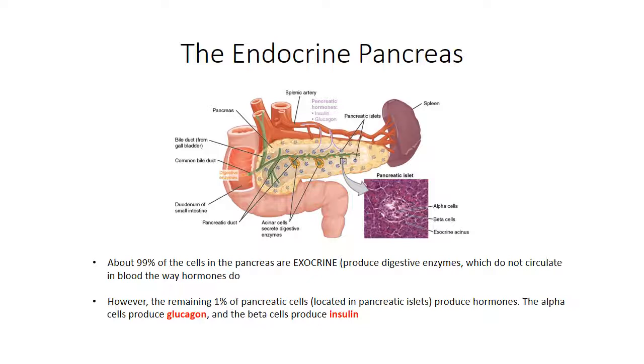That product, imagine a digestive enzyme, it does not circulate in blood. Why would it, right? Just imagine that your blood is filled with trypsin. That's crazy. Instead, normally these enzymes are secreted outside into the cavity of the duodenum, right? So outside of the internal organs, outside of the circulation. Right? Trypsin never goes into blood capillaries. That's why the majority of cells of the pancreas are exocrine pancreas.